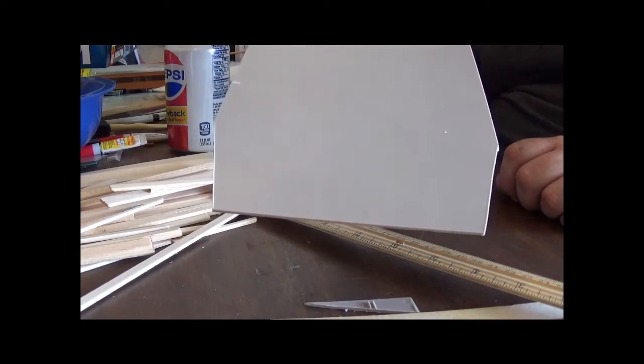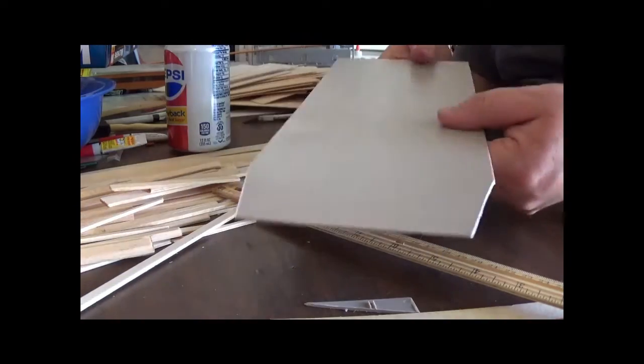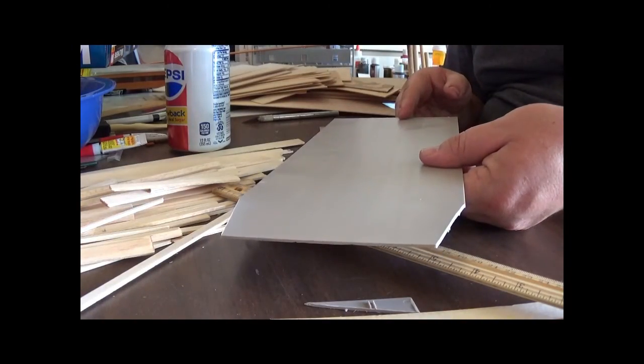There's the front end. The front end of the boat.